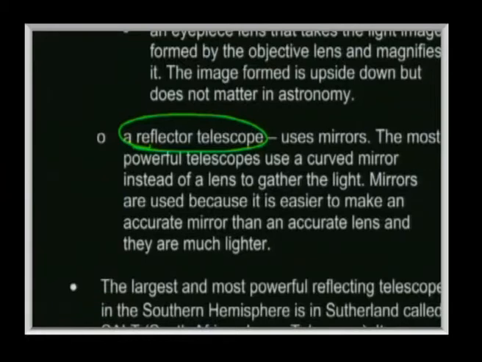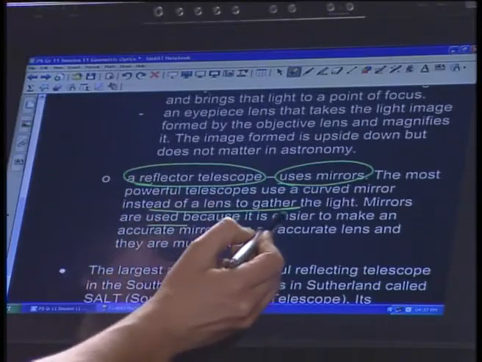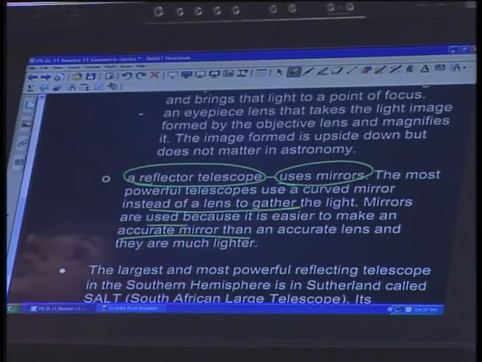Reflector telescopes use mirrors, and they use the ability of light to be reflected off smooth surfaces. Now, instead of the light being gathered through the lens, the mirrors are used because it is easier to make a mirror that is accurate. Making a lens means that you need to have very accurate measurements, and that lens has to be polished, and most of this is done by hand. If you use a mirror telescope, it is easy to design a machine that would get exactly the right curvature of your mirror, and to just make sure that it is a reflective surface.